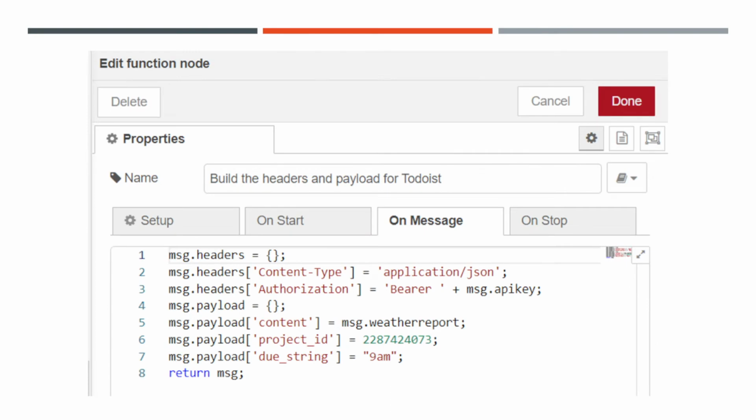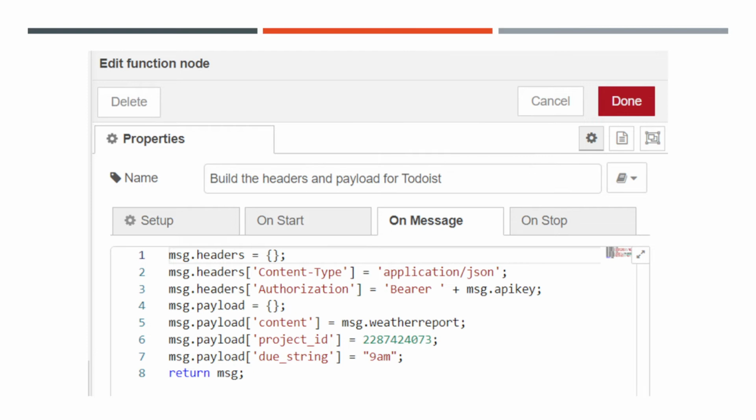Now, the function node, as well as being used to create the payload, the information that we're actually going to process in, we can also use it to format things like message headers. So if you've ever had a look at API calls, ever had a look at HTTP requests, you'll come across headers. And that's where we tell it that it's expecting to receive JSON data. The authentication mechanism that I'm using is known as bearer authentication. There are so many different ways of authenticating yourselves to APIs. At the end of this, I've got a slide which shows all the 4 different methods that were actually used here. I'm going to inject the message in using msg.weatherreports, and the project ID that I want to go in.